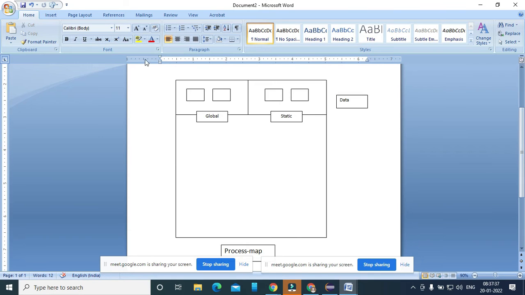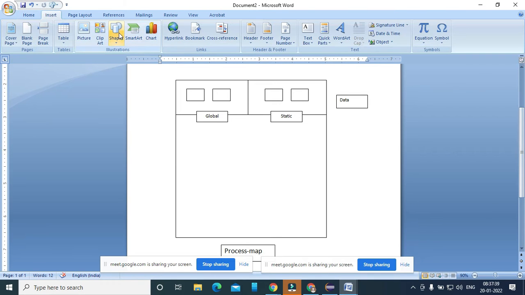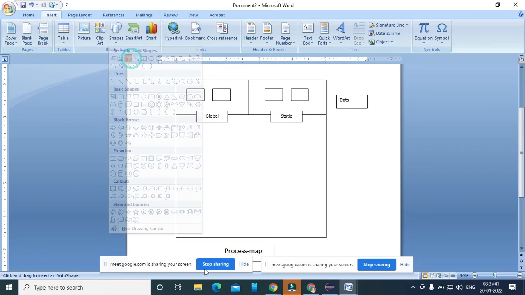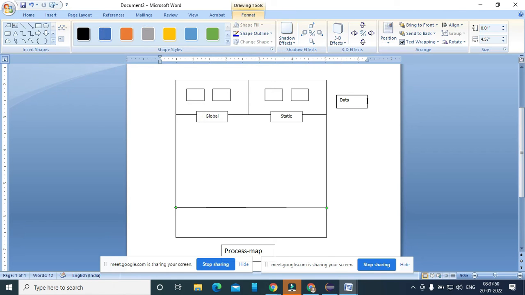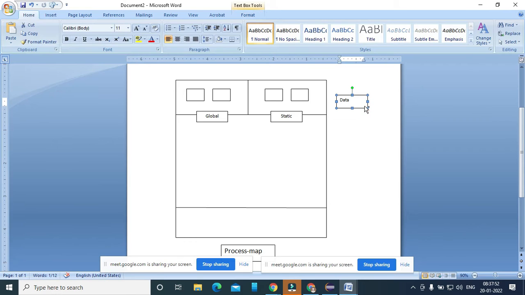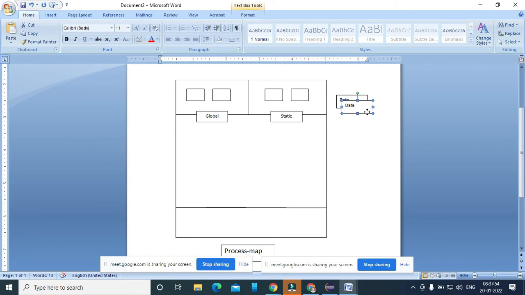Then where do the local variables reside? Local variables are available under something called a stack. A stack is like a cupboard.